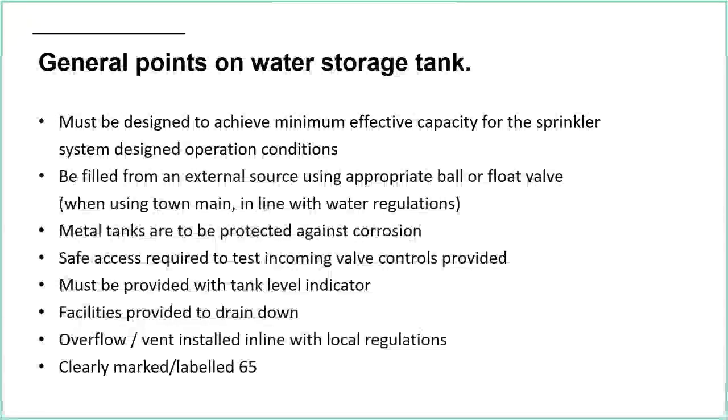Yeah, clearly marked and labelled. I'm not quite sure I put 65 there. I think that's probably just lent on my keyboard or something.